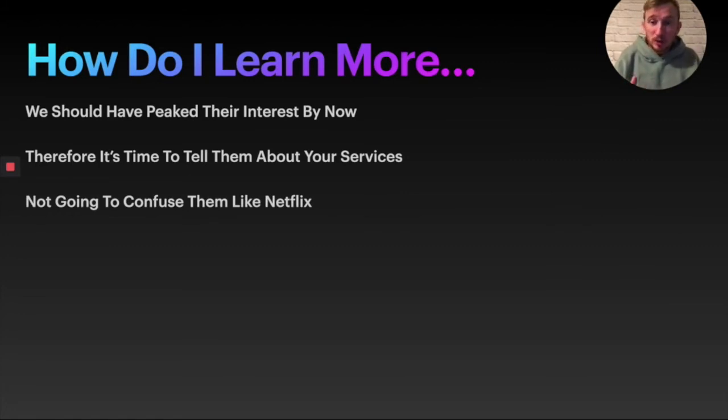And we don't need to be confusing like Netflix. We've all had that issue. It's a long day after work, okay? We sit down of an evening, we just had dinner, we put Netflix on, and you're scrolling and scrolling and scrolling. 20 minutes later, you still haven't decided what film you want to watch because there's just so many choices. Your website can't have that option, okay? It needs to be super simple. 1 to 2, maybe 3 options max.